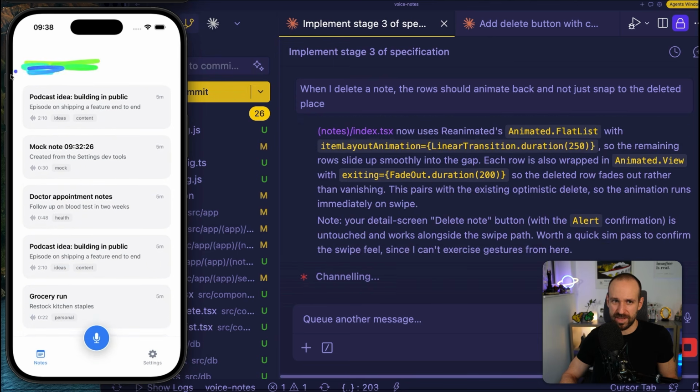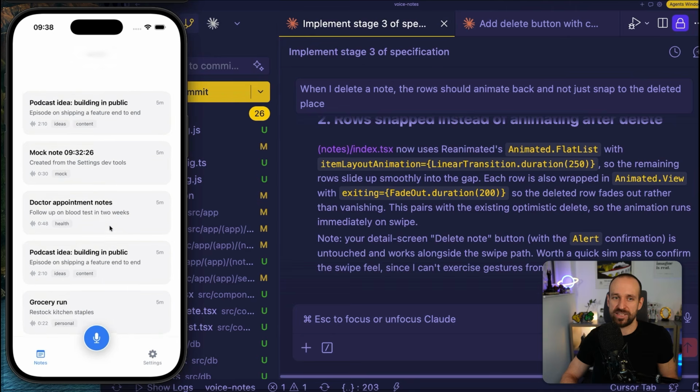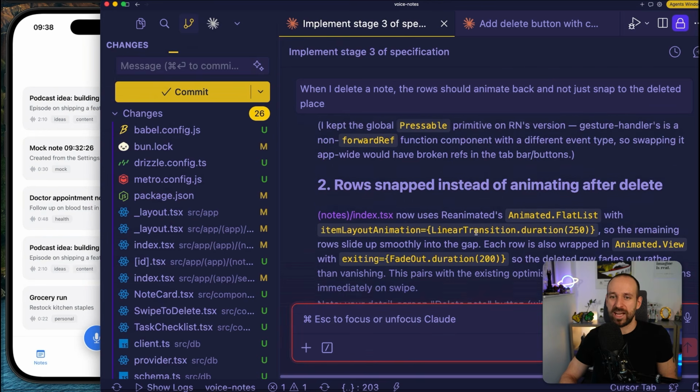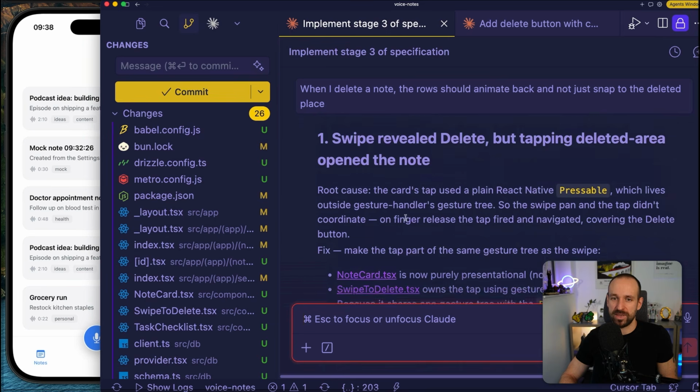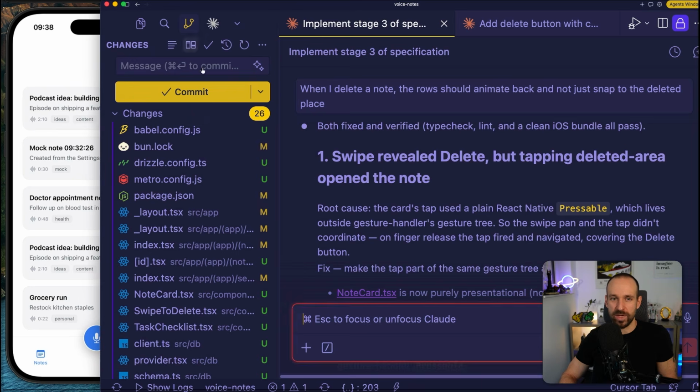I feel like here there needs to be the title. We gotta have nodes here, and then on scroll, if we scroll up, it should move like that into the header. I don't know why it's not displayed here. I'm gonna figure that out. But now rows snapped. Yep, have the animation, and swipe delete works as well.